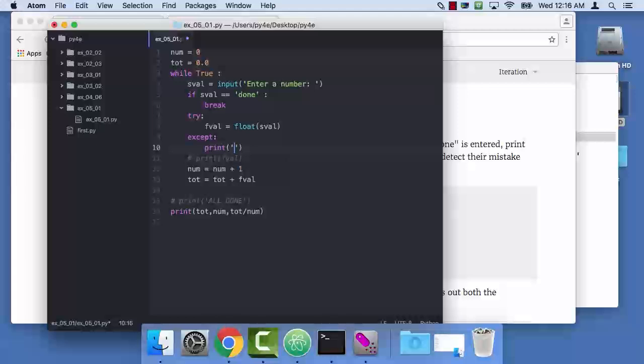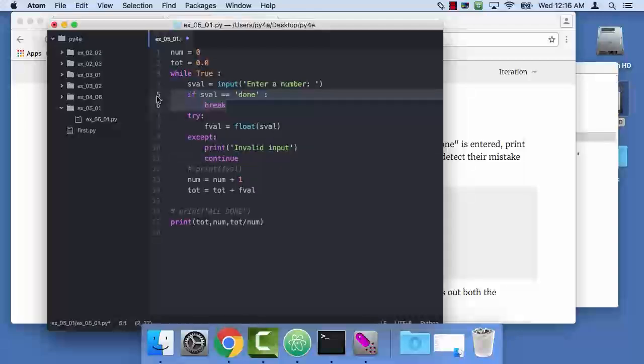Print 'invalid input'. Now, just like in an earlier example, we have to do something here to make sure it doesn't just keep on going, because fval doesn't work. We're not going to see the traceback error message. We're going to run here, but we still don't want to add, because fval will be undefined. So this is where we can use continue. In this code we're using both break, if I'm all done, and if I have a problem, I'll print a message and then say continue.